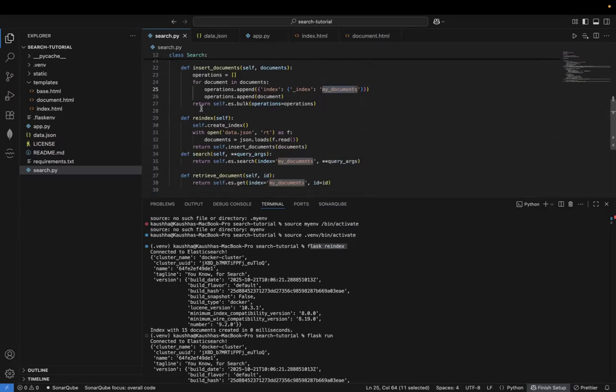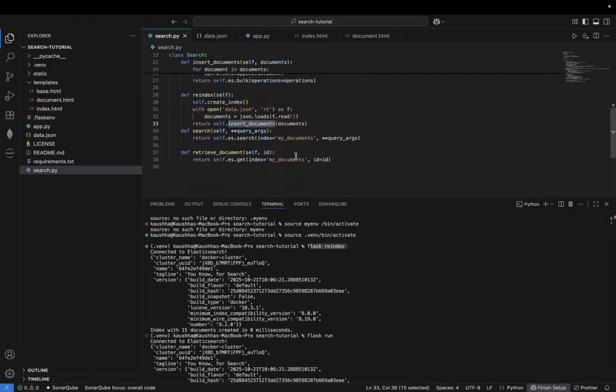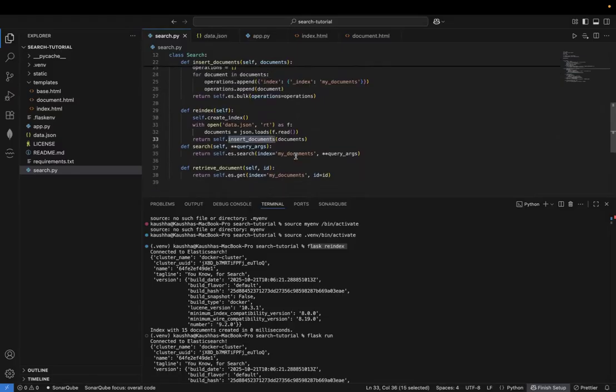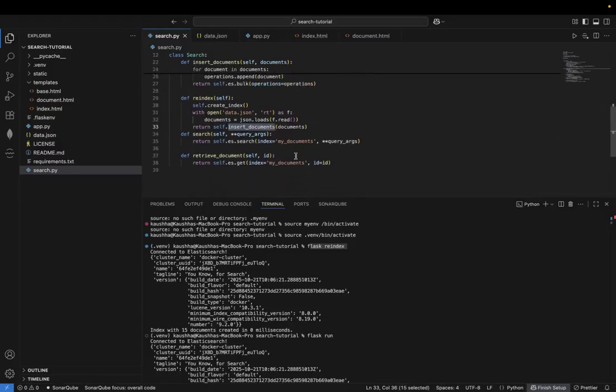Then we have the reindex function, which loads the data from data.json and then calls insert document.